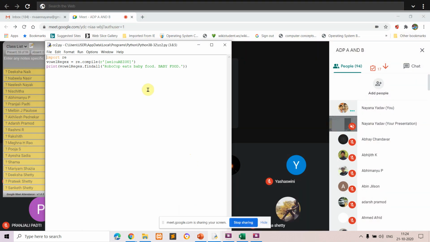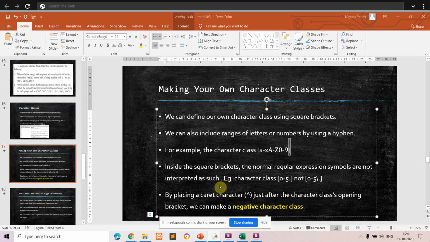Okay. So we'll just see this program wherein we have created our own character class. Character classes always begin with a square bracket and end with a square bracket.